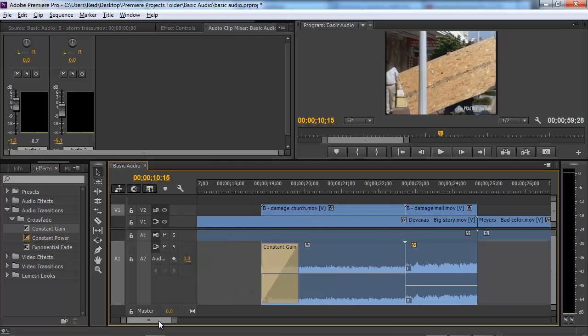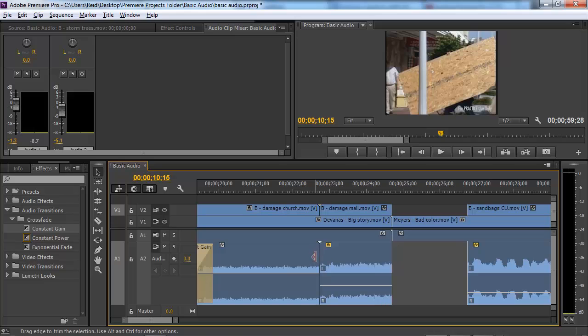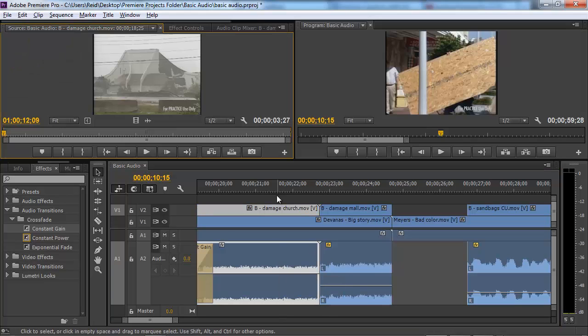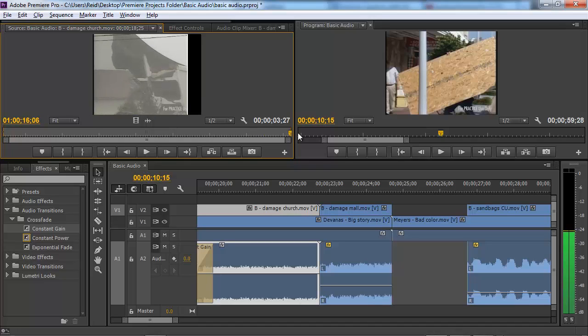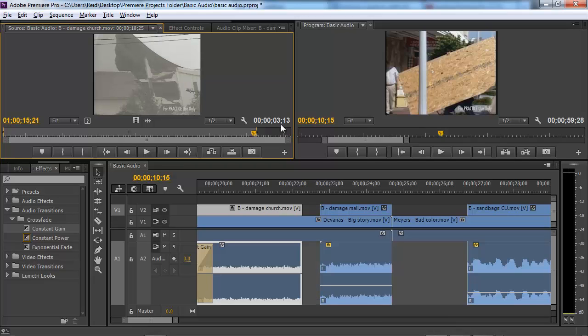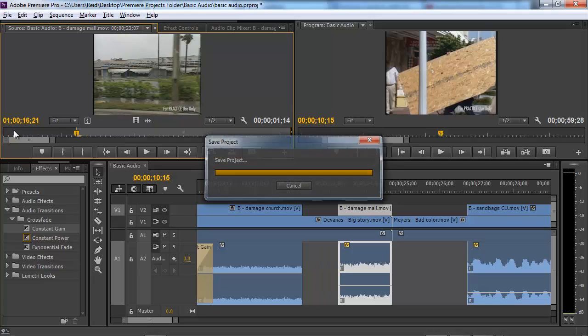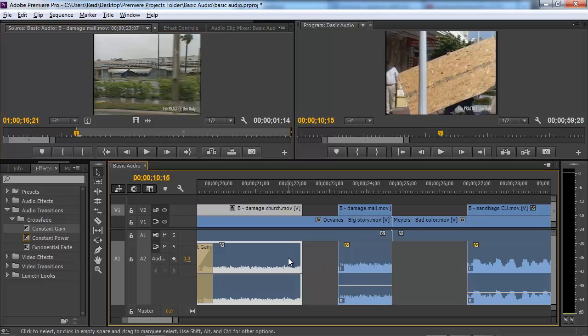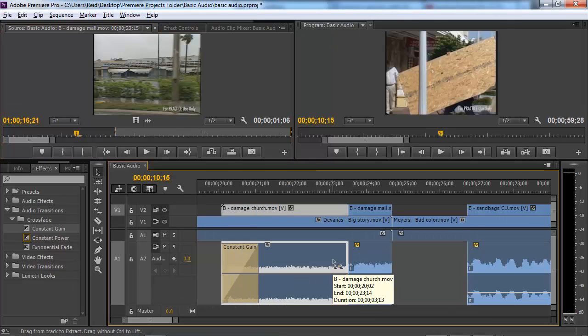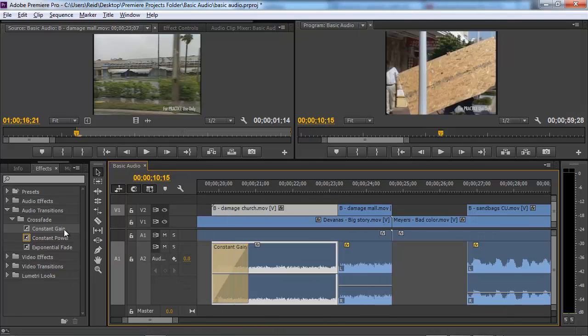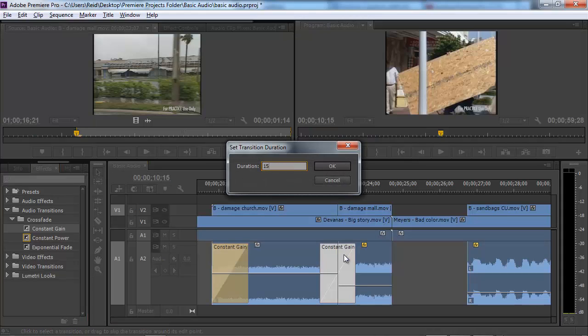Now between these, in order to make it, we need to add some handles here. So we're going to double click this one to load it up for a second. And instead of using the entire clip, we're going to come back 15 frames, minus 15. Set a new out point there. See that trims that up a little bit. And then double click the head end of this, and go in 15 frames, set a new in point, and then we'll snap these back together like this. Then we'll be able to put a transition between them with no trouble, centered right there on the cut at 15 frames.